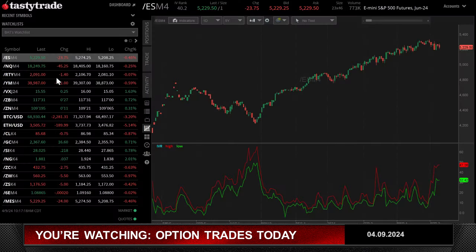It's April 9th, 2024. Let's see what the market's doing. E-mini S&Ps are down 24 handles off of their lows. You can see here the low 52.08. They're trading 52.30, so they're about 22 handles off of their lows, but they're certainly off of their highs by about 34 handles. That puts them mid-range for the day.